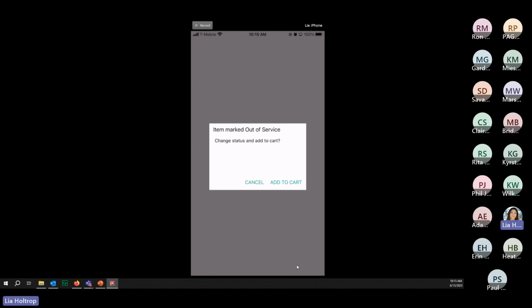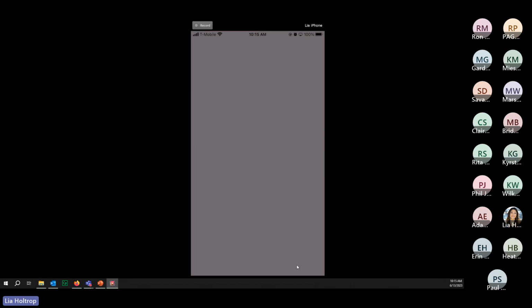So let's say it was put out of service for maintenance, but as it was put back into service, someone didn't go into the record to mark it as available. So in this case, you can add it to cart and then you can change the status back to available. Actually, it will be assigned now, and once you return it, you can change it back to available. So I can add it to cart.